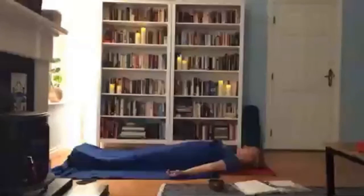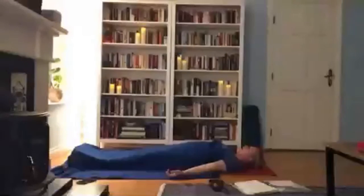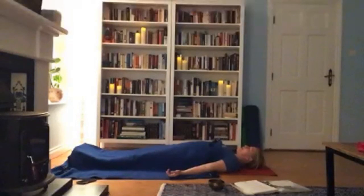And then just think or imagine you are standing on a big green field. And you look up into the sky, and this sky is blue, and you can see a couple of clouds floating by. And one of the clouds is slowly floating down, and it comes floating down closer and closer to you. And it looks fluffy and comfortable. And you lie down on that cloud.